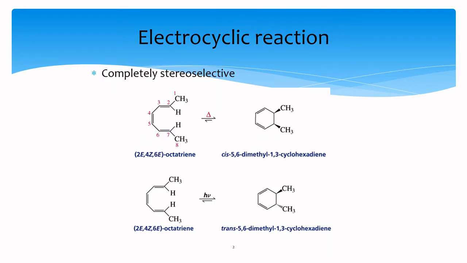In an electrocyclic reaction, the reaction is completely stereoselective, meaning one condition can only produce one type of isomer. In this case, if you have a trans reactant like this, when it is heated, it can only give you a cis product, meaning that there is no mixture of cis and trans product. It will specifically give you one stereoisomer, which is the cis. If you look at another example here, when you have the same starting material but it undergoes a different condition, UV, the reaction will give you a trans product, which is only trans product. There is no mixture of trans and cis product.